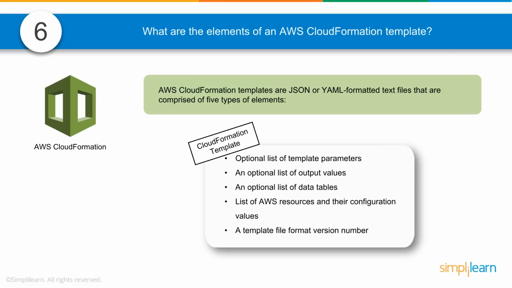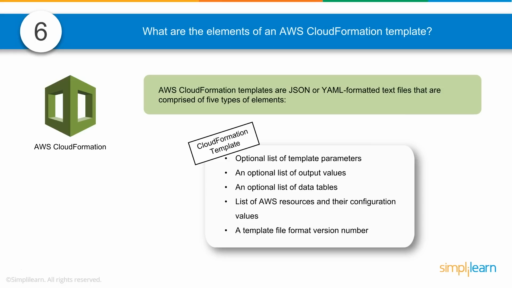Parameters let you specify the type of EC2 instance that you want, the type of RDS that you want, right? So EC2 is an umbrella, RDS is an umbrella, and parameters within that EC2 and parameters within that RDS are the specific details of the EC2 or the specific details of the RDS service. So that's what parameters are in a CloudFormation template.